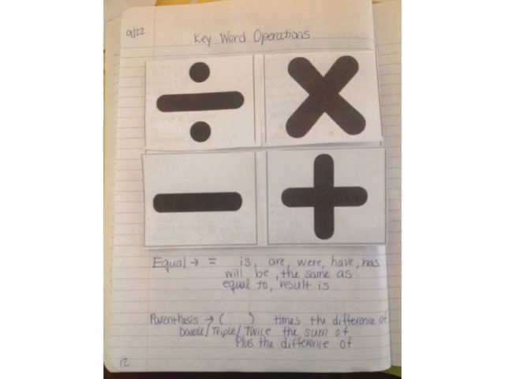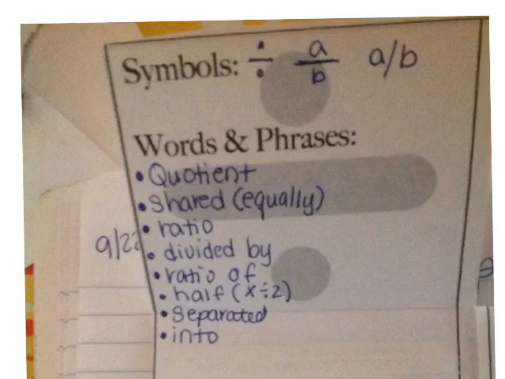I know it's difficult. So hopefully everyone has one of these foldables. Yours might have the symbols in a different order, but that's okay. Just make sure you write the words under the correct symbol. I'm going to walk you through each one. So we're going to start with the division symbol first.